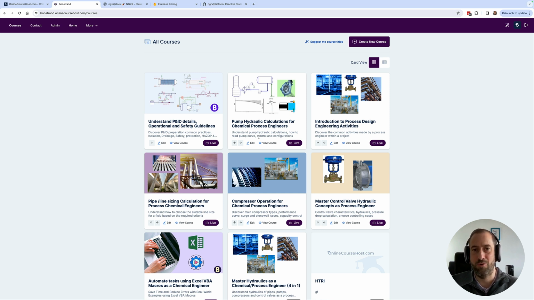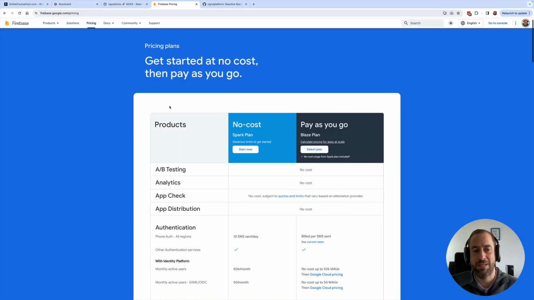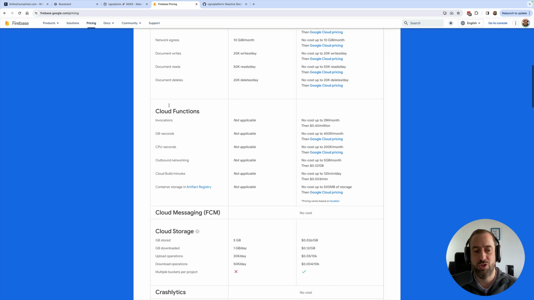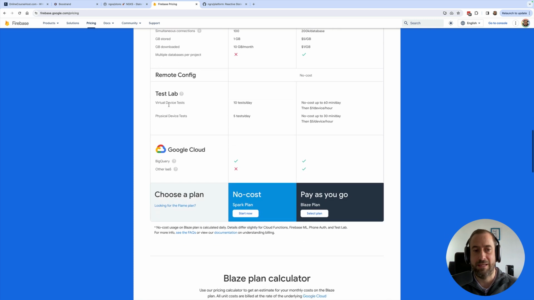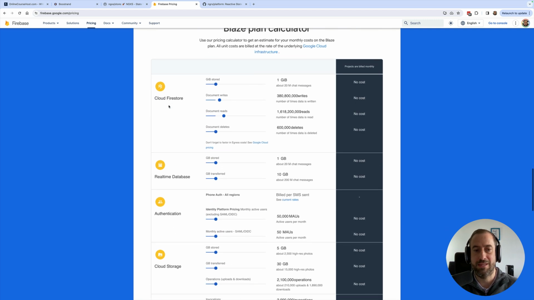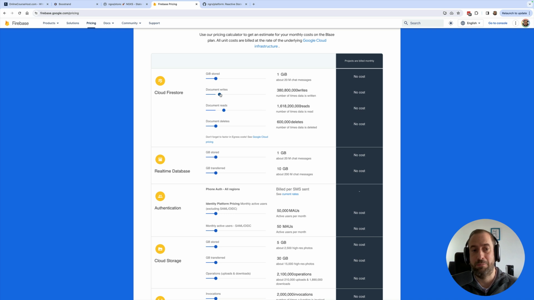This again improves the user experience, but also reduces to its minimum the number of backend requests, and this is especially important. For example, in the case of this application, it's based on Firestore, so if you check here the calculator, you're going to see that we are being billed by document writes, by document reads, so these cloud costs can stack up quickly in this type of databases such as Firestore.